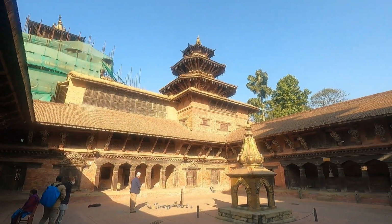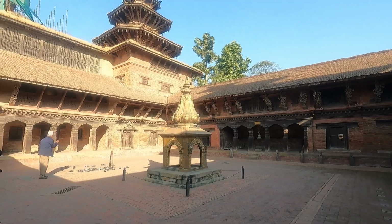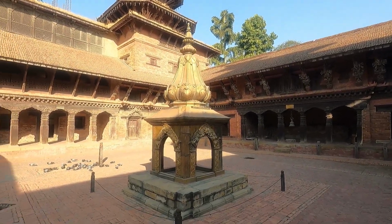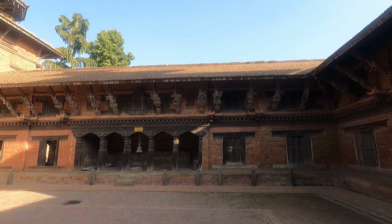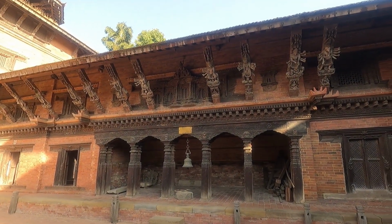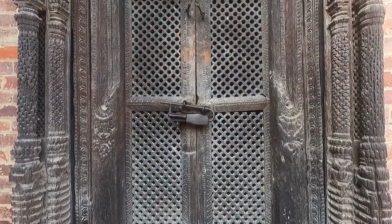Here is the octagonal temple inside the palace. Right now the building on the first floor houses a museum. And in the center, this one is also a place for worship, especially during the festival time. They put a mini sculpture from inside the temple, so the public can come and worship. As the main temple was closed to public visitors in the past, because this temple was only for the king and royal families in the past. Take the lock made out of iron by blacksmiths.